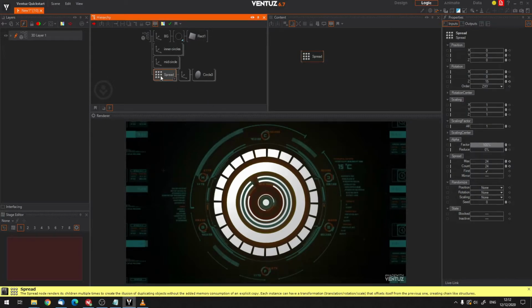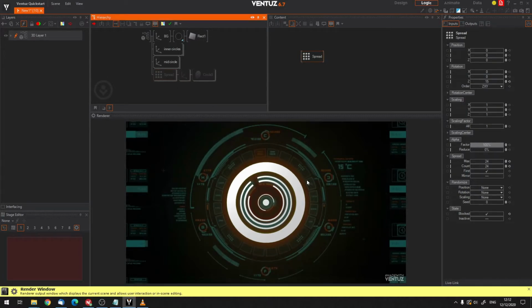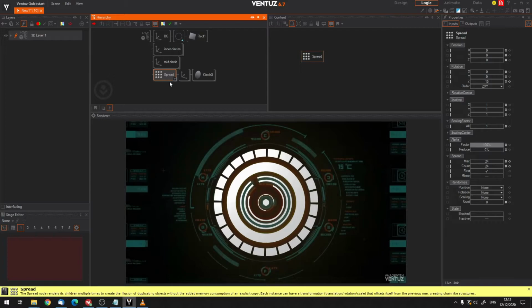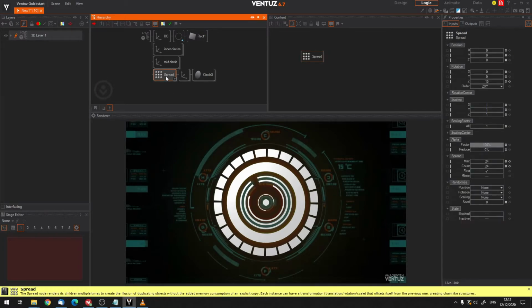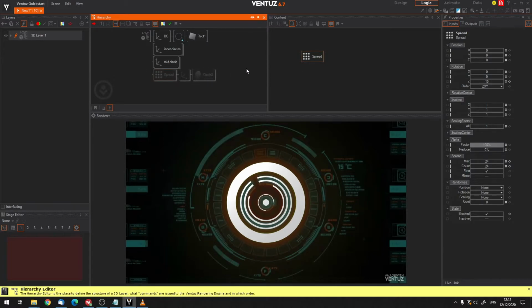So next step, I want to create this little outline. Let me show you that. So you can see this one here is a little outline, and there it's also a fill. So let's do that. To do that, I will show it to you with the spreader turned off. To turn off some functionality of some nodes, if you block it, everything behind is blocked, okay? So it's grayed out, it's really not rendered anymore.